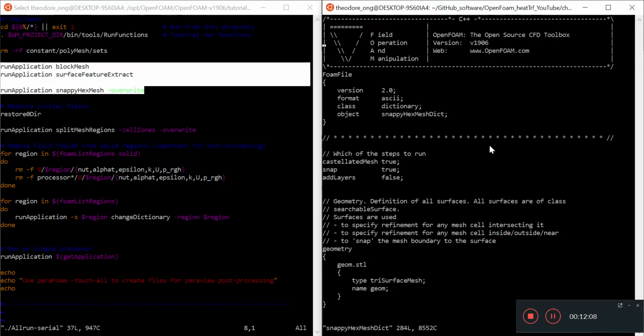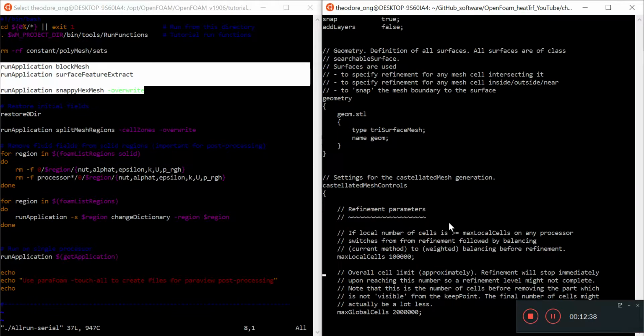So we have castellatedMesh, which is true. It means it uses the geometry to cut out some layers of the mesh, and then you can segregate. We have snap, which is also true. Snap is basically you want to smoothen that surface to fit your geometry so that it does not look blocky.